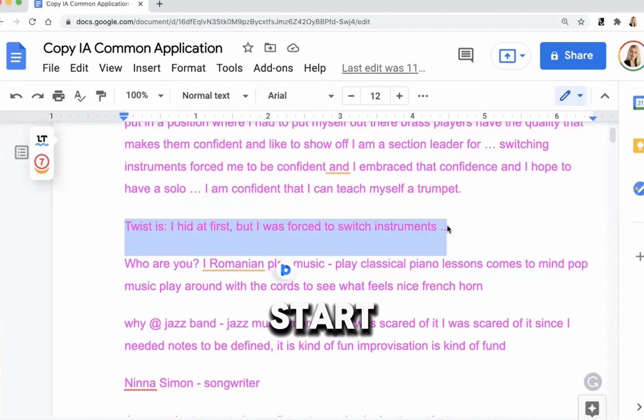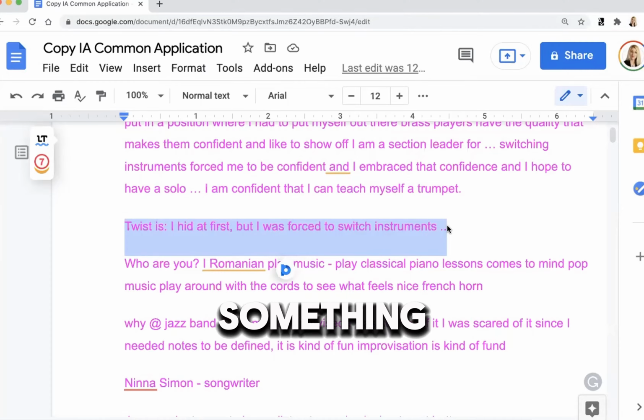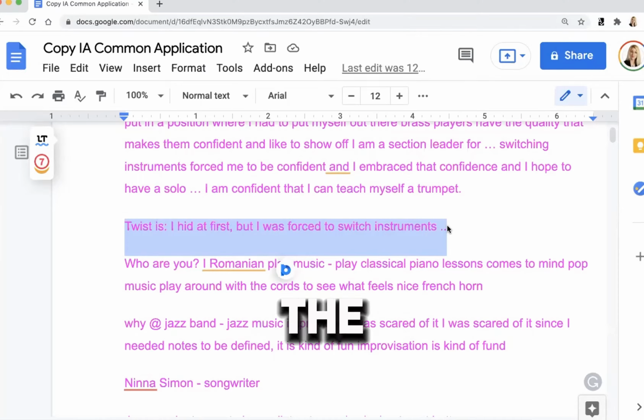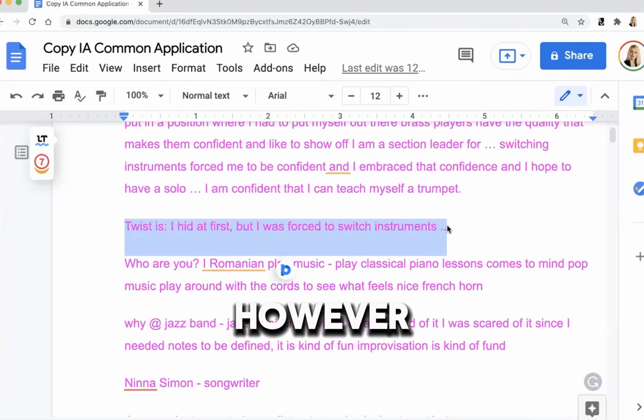Where did you start here in this journey, and what kind of tripped you up? What was it? Something in your mind? Were you jumping at shadows and scared and insecure? Or did something happen where you did not have, maybe in this case, for example, as she is part of the marching band, well, maybe there was no time, maybe she had to tackle APs, maybe she really was not a musician. Her story is not like that. However, I'm just giving you examples here and coming up with stuff on the spot. So what is the twist?